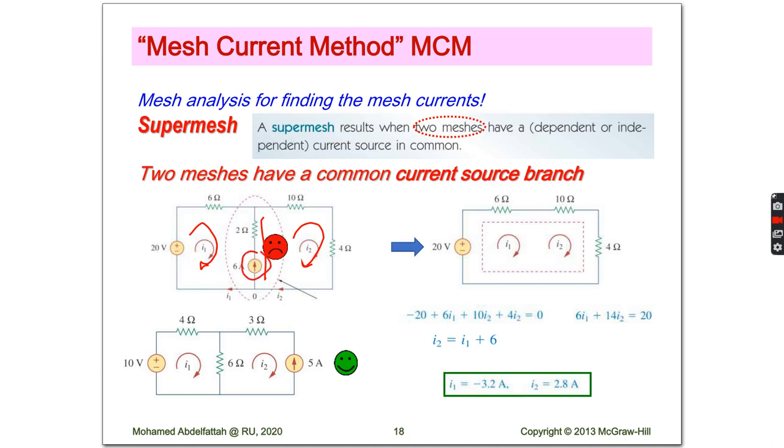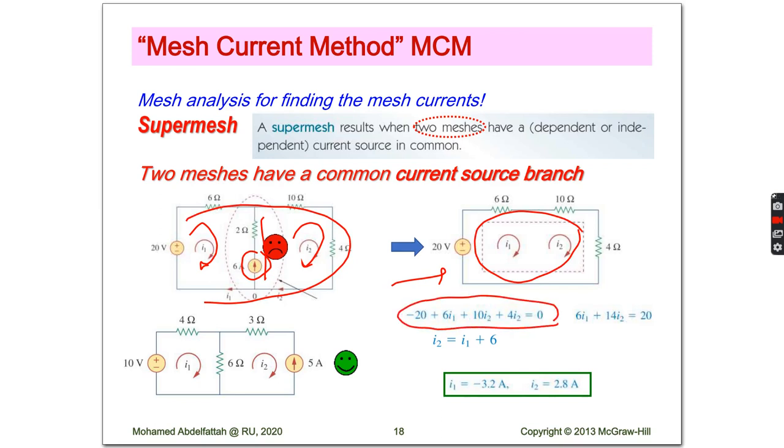6 amps. In this case, if you try to apply the mesh current method, you will not be able to find the voltage across the source. Then you have to merge the two meshes together, like this, and this is called the super mesh. In the super mesh, you will have one equation like this one. And you need to find another equation from the current source itself. The current source is a constraint here, keeping the current in this branch, which is the difference between the mesh currents, at 6 amps. The direction of this current is up, in the direction of I2, so I2 minus I1 equals 6, or I2 equals I1 plus 6. Then we have another equation from the mesh here. From these two equations, you could find the currents.